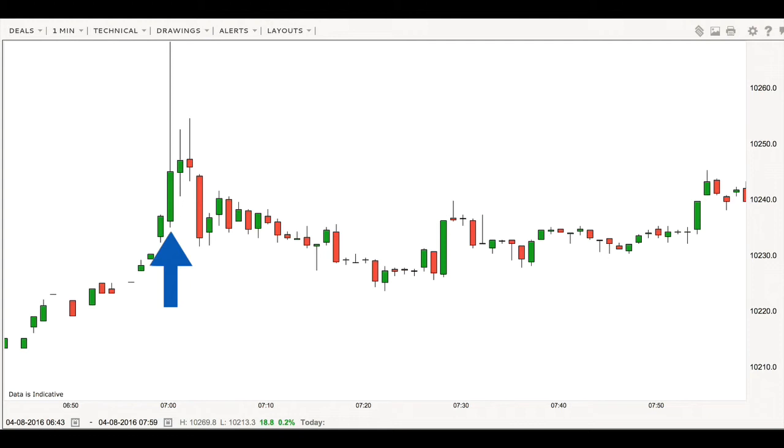The first key point here is that context is really important in terms of the individual candlesticks, and what I mean by context is where do the individual candlesticks appear in terms of overall price action? Are they somewhere in the middle of a series of other candlesticks, or are they at the top or the bottom of a range of prices? And how do we actually assess that? Well, we have a look at what's been happening on the left of the chart.